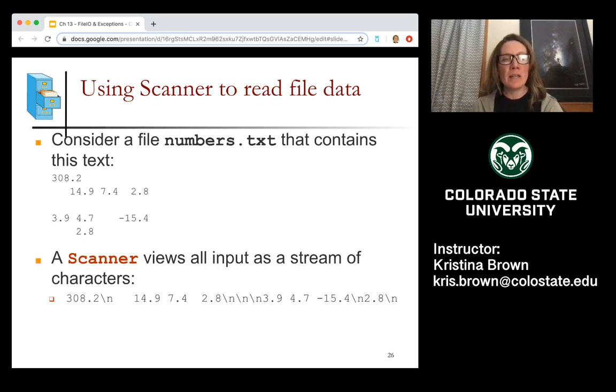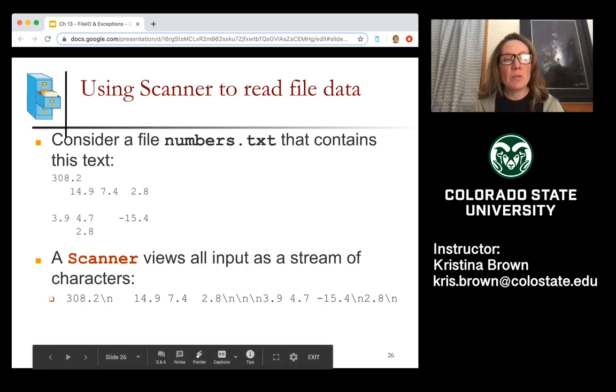It views it as an input stream of characters. You can see the newlines that indicate where the new lines are, and it also inputs the white space as well. So this is the way that Scanner reads that file data.